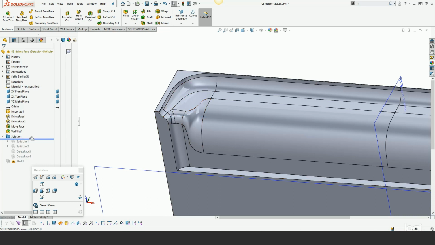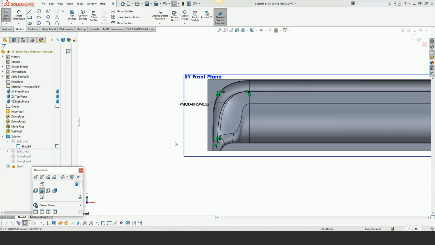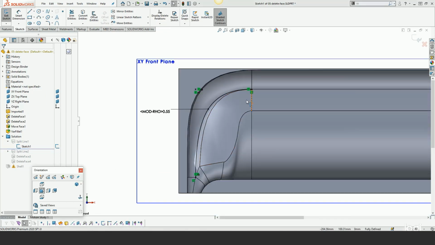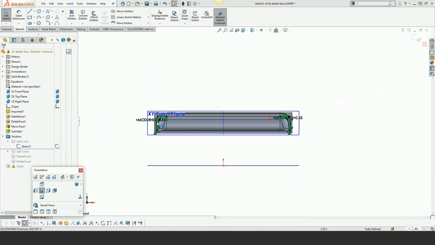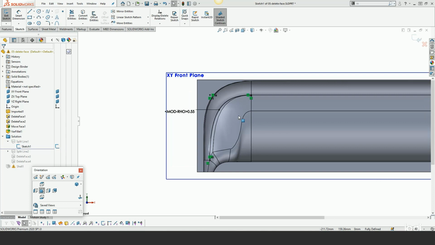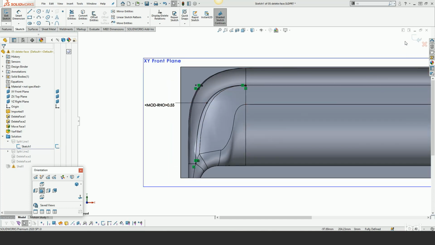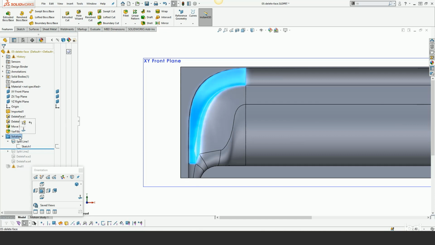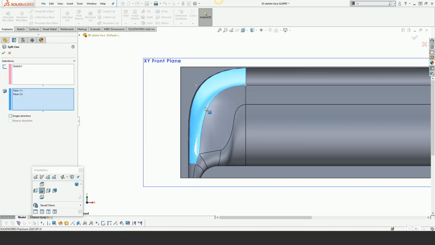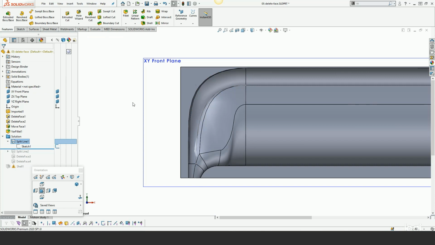So I'm going to roll back through that to where we were, and my plan of attack is to basically modify just this area. And the way I've done that is to create some new split line geometry. So this first split line is viewed from the front, and I create a conic that spans from this vertex down to this one and splits this face, so I can have a more natural transition from the small radius to the large one. I've done the same on the other side, and I've tied a relationship to those row values. And with that, I've used that sketch to actually split that face. Okay, with me so far?